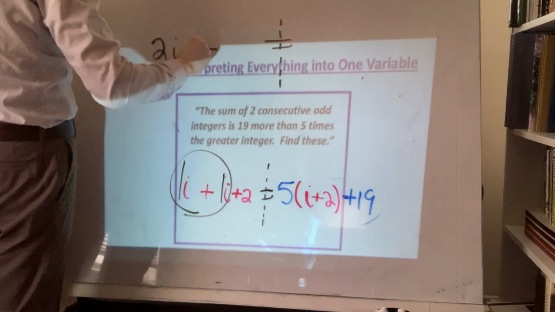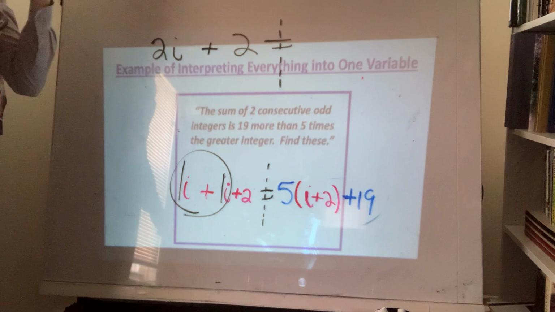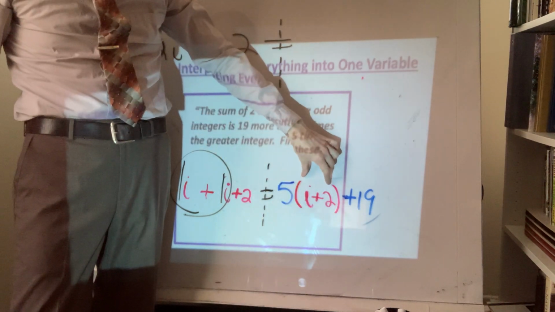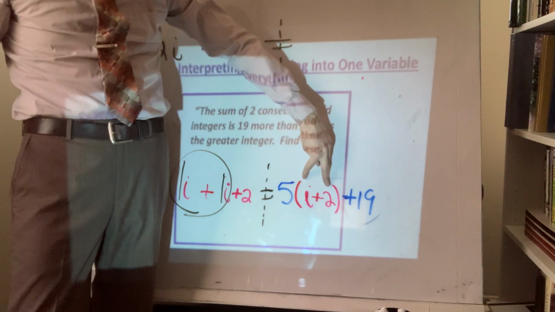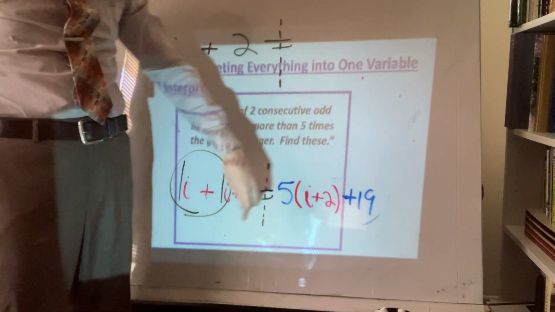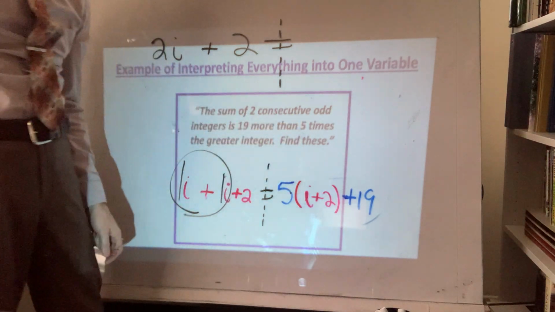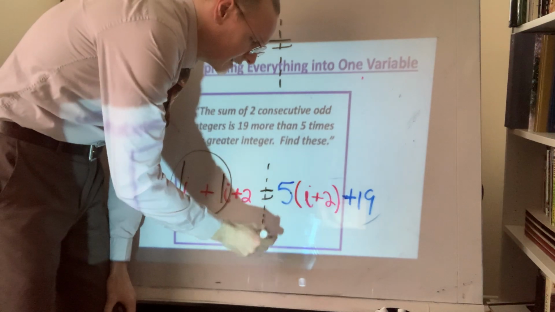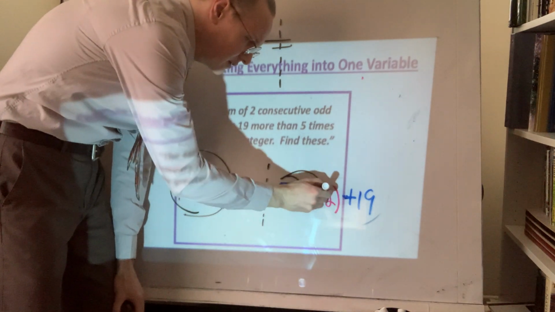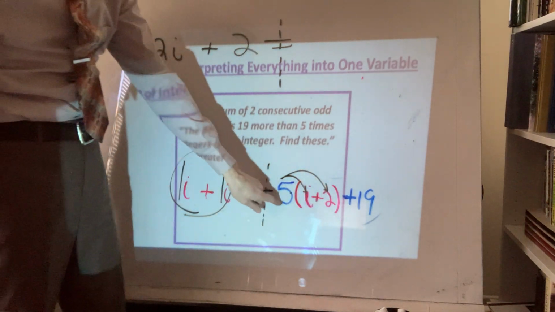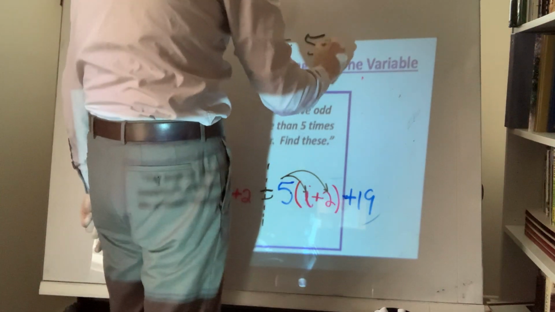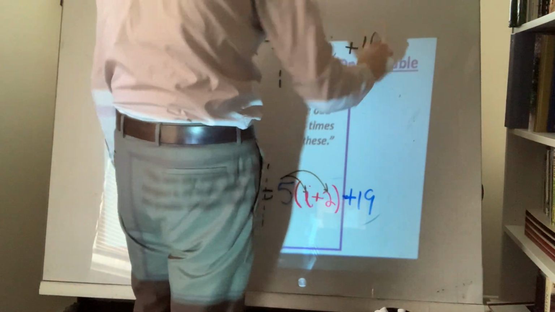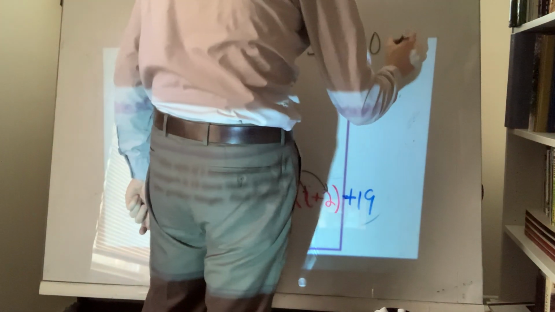Then there's a plus 2 adjacent. Over here, if we follow the order of operations, our attention would be drawn to the parentheses. These are not like terms, we're stuck with them, I plus 2. But there is a 5 out in front, which, if it's pressed together, means multiply. We would technically employ the distributive property here and here before we do anything else. So if it's 5 times I, it means 5I. If it's 5 times 2, it means plus 10. And then there's this free-floating 19 here.